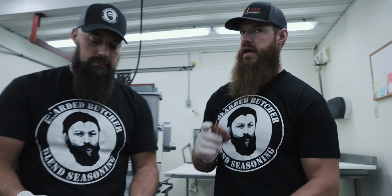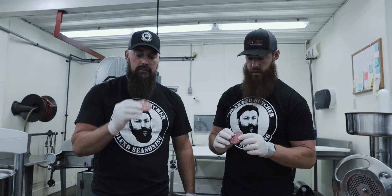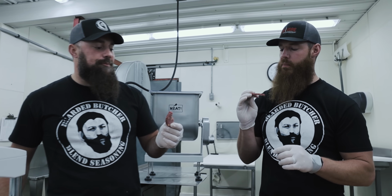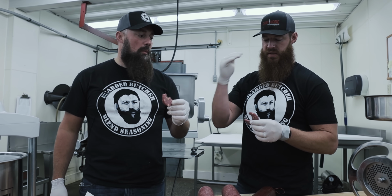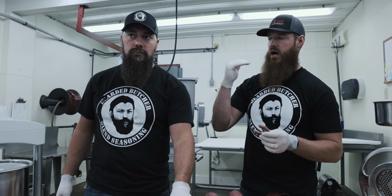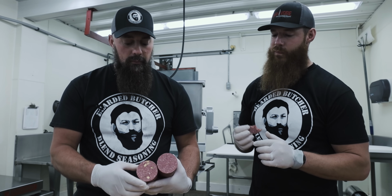Now the cheese will add even more favorable texture. We know that from experience. So here we go. Nice and smooth. Yeah. I love the bite. The jalapeno bite with the creaminess of the cheese. That's interesting. Same flavors as the plain, but you get a little bit smoother texture, and then the jalapenos come in about midway through, and then they just kind of warm up and leave you with a really nice finish.